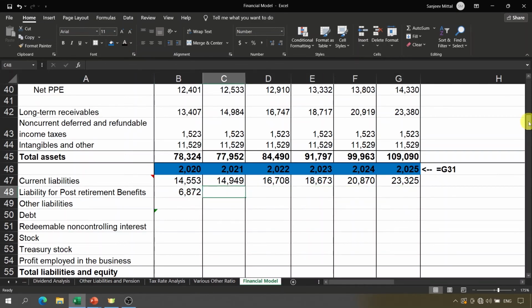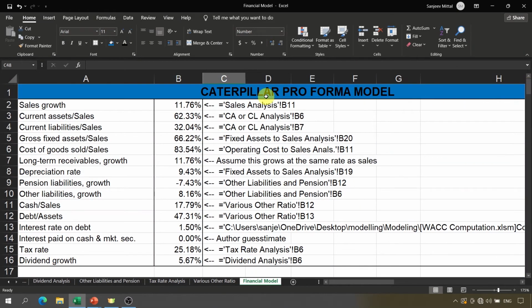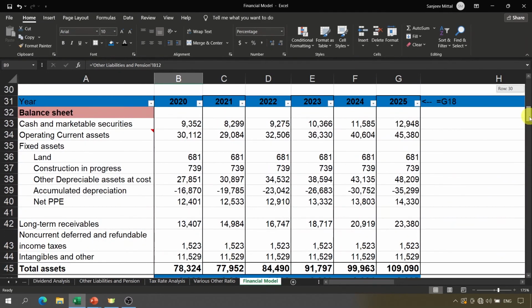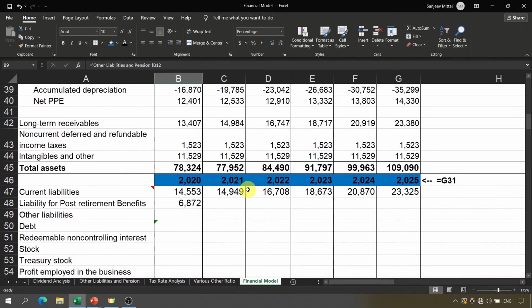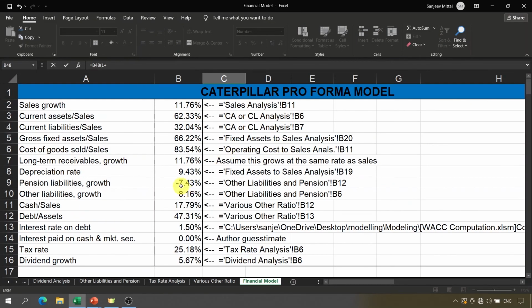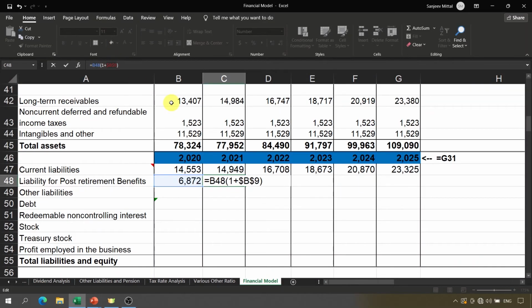After that, we can see that we have modeled our post-retirement benefits in our Proforma Caterpillar model. If you go and see our pension liability growth or the post-retirement liability growth, it is a negative growth, which means that these numbers shall be constantly reducing year on year. So we are just selecting our previous period liability, and along with that we are selecting our simple pension growth rate or the post-retirement growth rate, that's the same meaning, and I'm providing this into fixed cells.